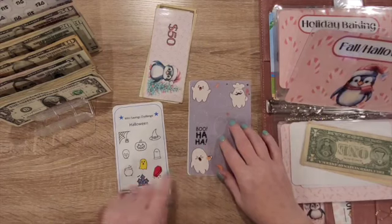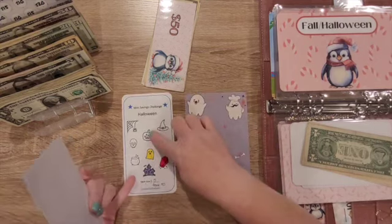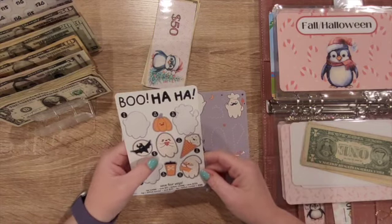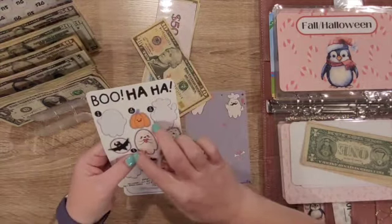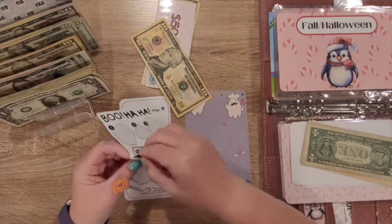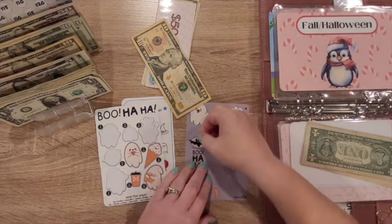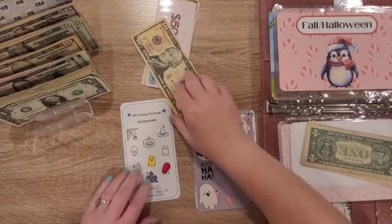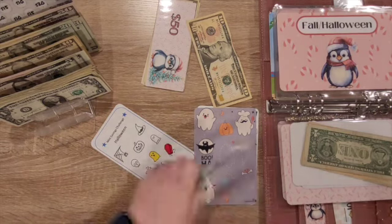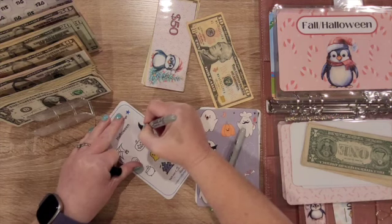I have the Boopaha from Liz and then my one from Tracy. Each one of these are $5. I pretty much only need to put about $10 or $15 in here. I'm doing the top number, so let's put $10 in — that means we're going to do a $6 and a $4. So this cute winking pumpkin and this bat. We're going to put $10 in, then let's put a $5 in.